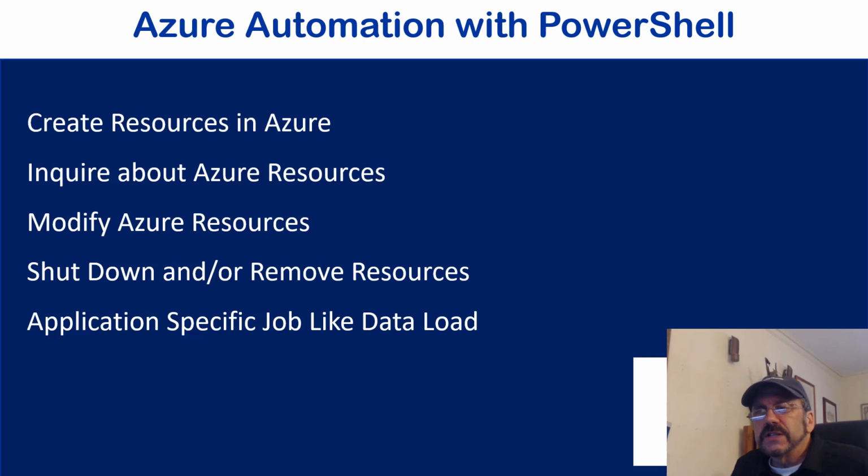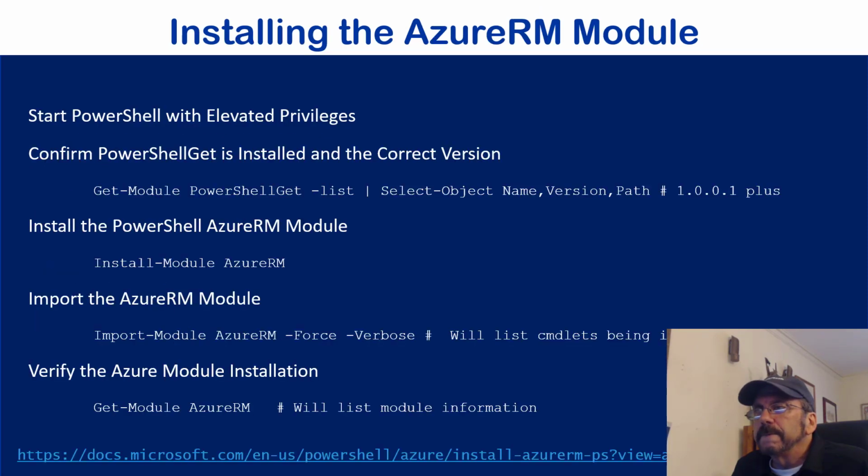You can even do specific things like automating an Azure Data Factory job, or using PowerShell or something else to do loads of data, for instance an ETL job. Pretty much anything you can think of should be automatable, at least in terms of what Azure has. There are a lot of facilities to do whatever you want to do. And what we're looking at when we think of the Azure Automation account, which we'll look at a little bit later, is the ability to run a very robust job scheduling system.